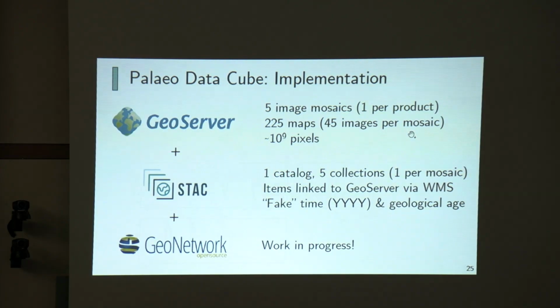And the ISO norms for time don't go back 500 million years in time, unfortunately. So what we did is tweak it and use a fake time. The first digit of the year is 2, and then it goes to the three digits here for the million years. So 120 million years back in time would be 2120 million, but we also have the proper geological age. And we're going to share it in GeoNetwork, which is kind of difficult for now, but work in progress.